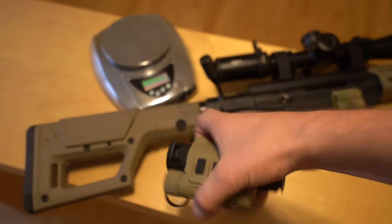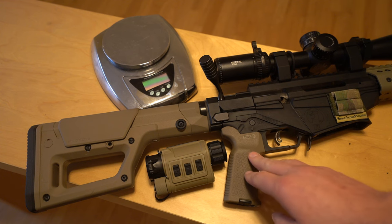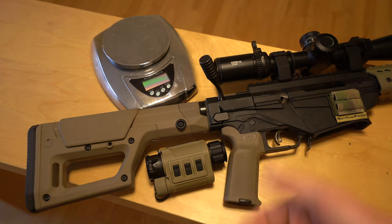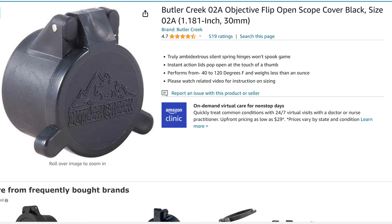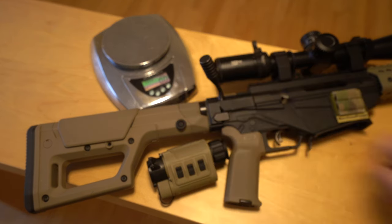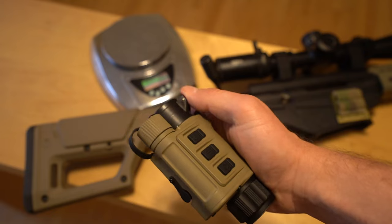Two quick things before that. The RH25 only comes in tan on the U.S. market. There is a black international version we might discuss later, but compared to Magpul standard FDE color — which we have in this grip and stock — the tan is a perfect match if you care about that. I should also mention the front cap on my RH25 is from Butler Creek, number 02A. I highly recommend it because it is much easier to use and less flimsy than the factory rubber cap, and it also makes for much more repeatable, reliable turning of the focus ring, as the focus turns along with the cap.